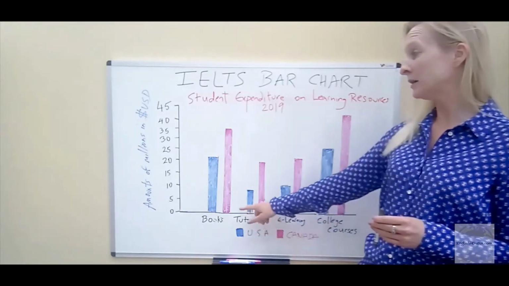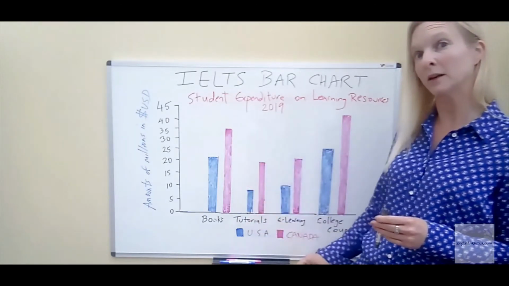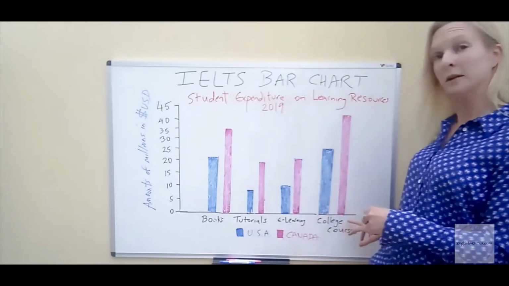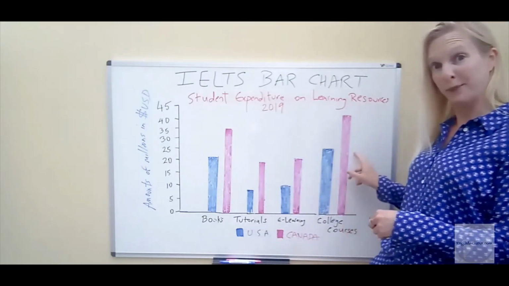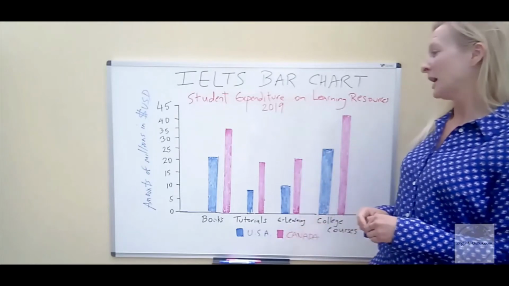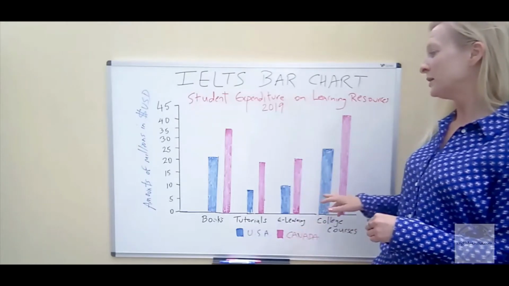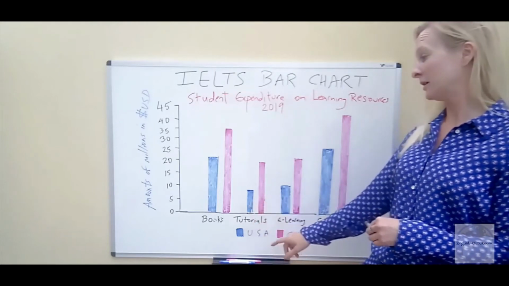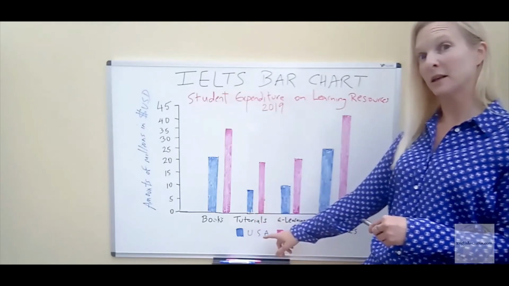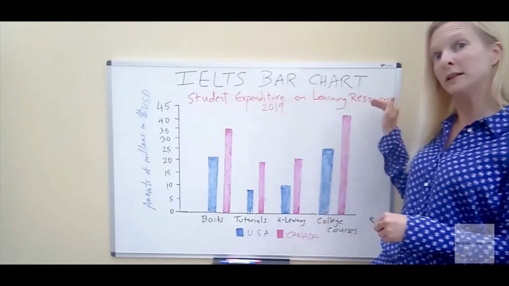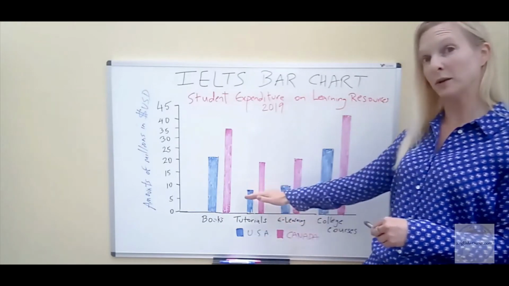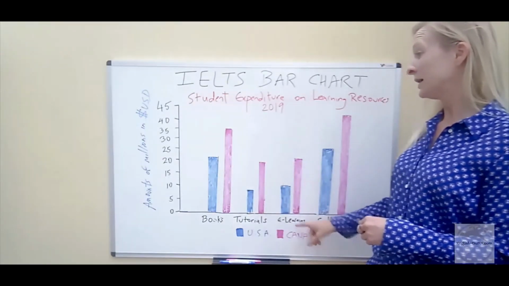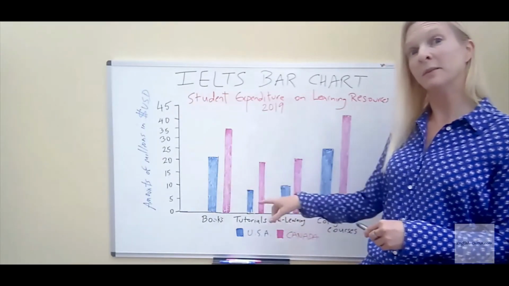If we take a look at the pink colors, we can see what the highest amount of money was spent on: college courses by pink, that's by Canada. And we see what the least amount of money was spent, which was blue, by the United States. So we know now what the most was, and what the least was. And if we see what is equal, e-learning and books, these amounts were equal.